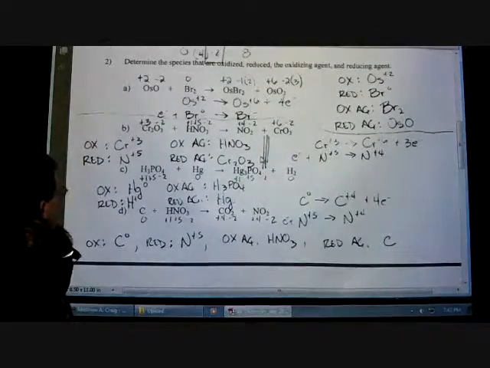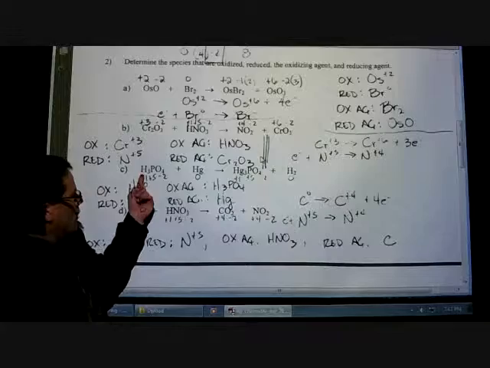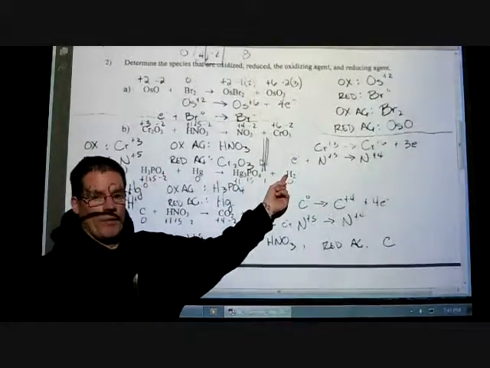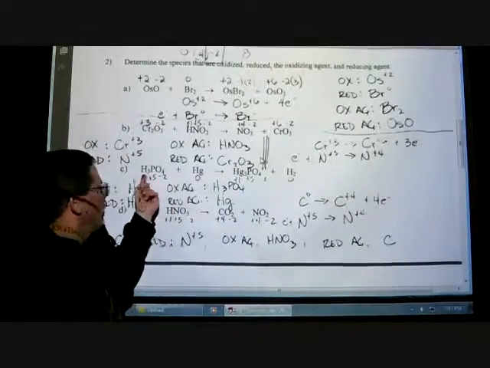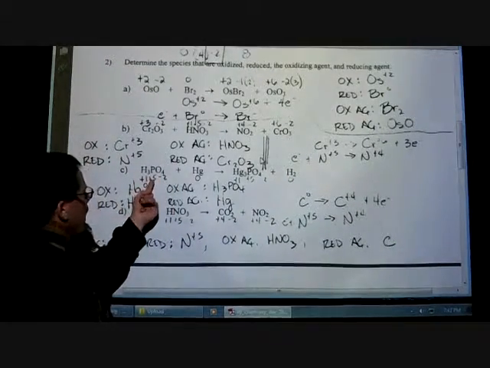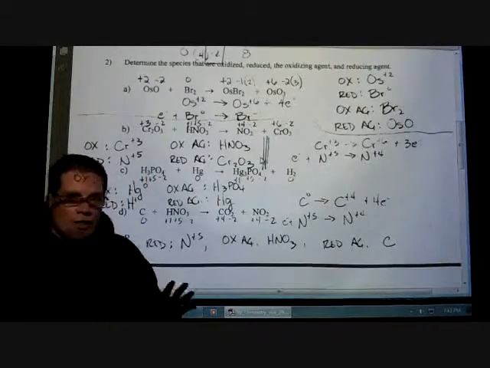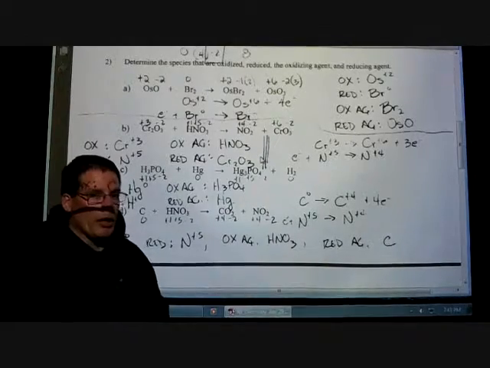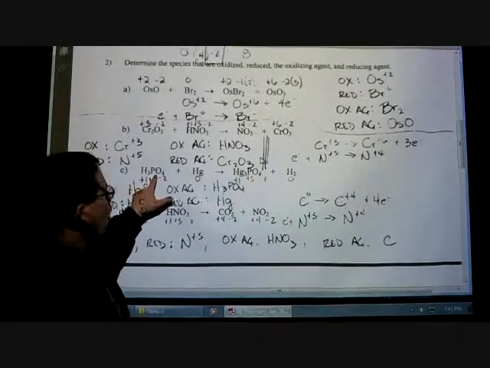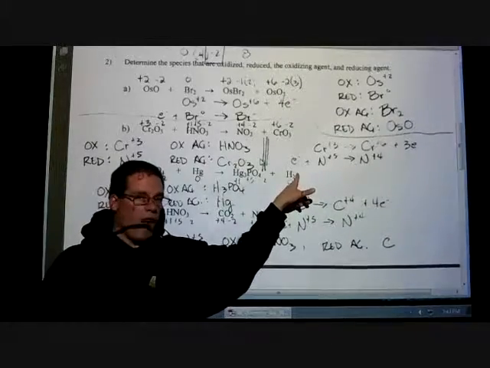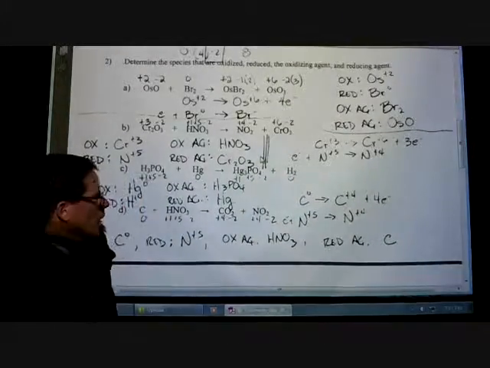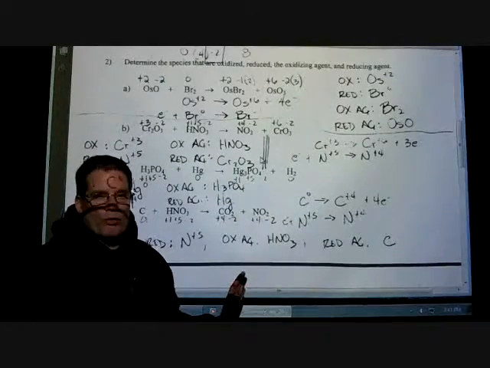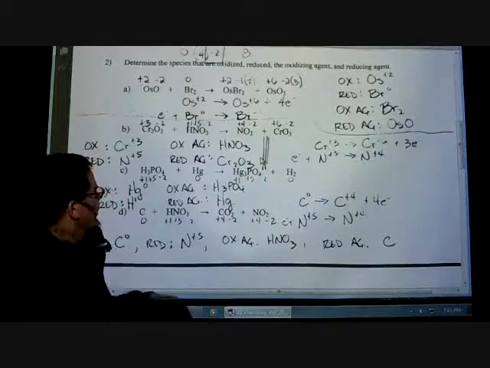All right, looking at C, the hydrogen goes from a +1 to no charge. That's becoming more negative. Therefore, the hydrogen +1 is reduced. Looking at the phosphorus, +5, +5. As a heads up, if you see a polyatomic on both sides and it's the same polyatomic, you can ignore it. Unless we have like PO4 and then maybe a P2O5, something different, then you got to focus on it. But if you see the same polyatomic on both sides, don't waste your time trying to find out what the oxidation numbers are.